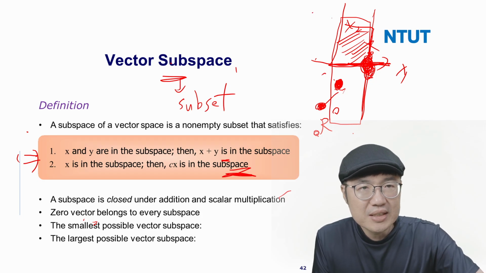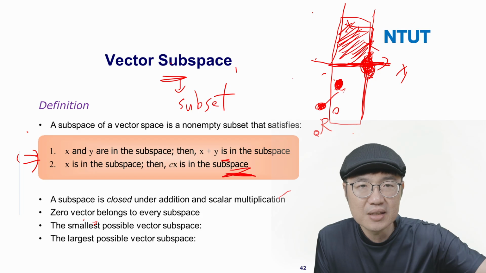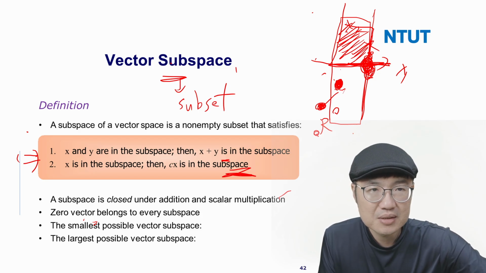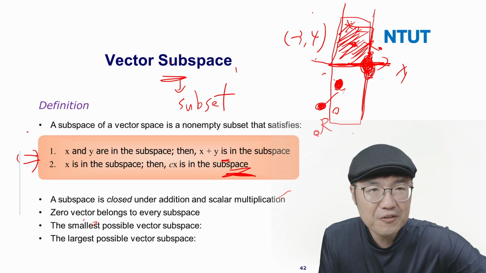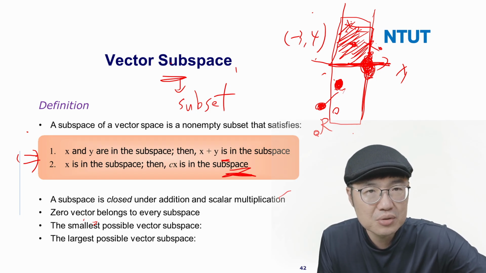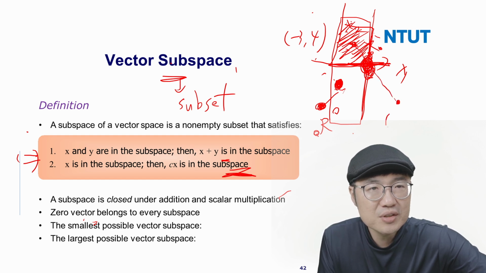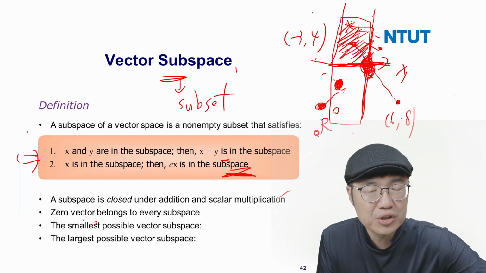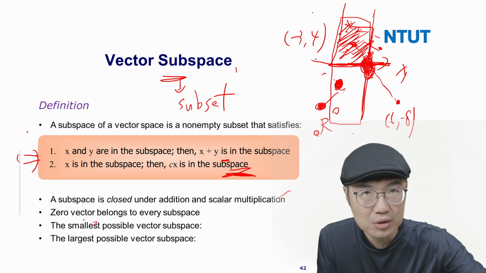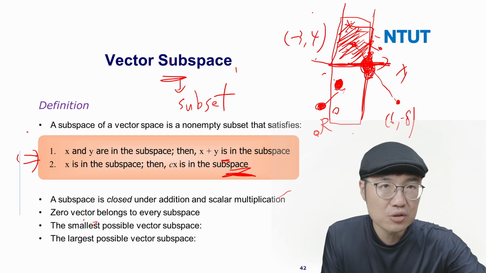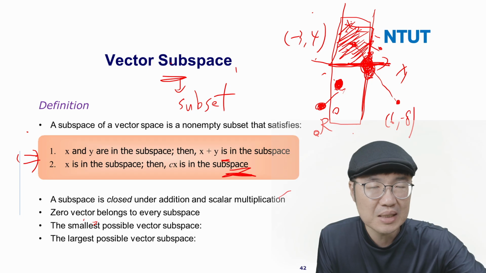And this also means that the second quadrant is not a subspace, because if you multiply this by a negative number, for example, let's consider minus 3, 4. If you multiply this by minus 2, then it will be shifted to the fourth quadrant, which is out of the original subset. It's no longer in the second quadrant. So this means that the second quadrant cannot be a subspace.